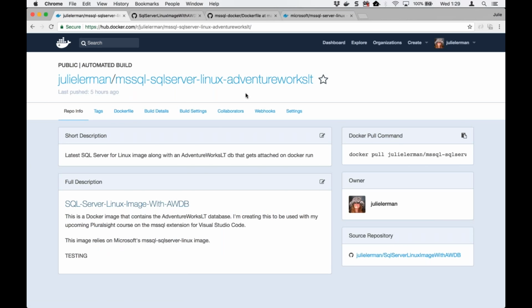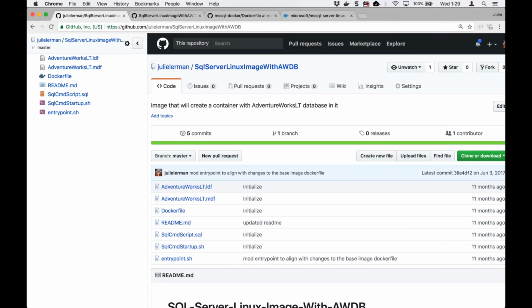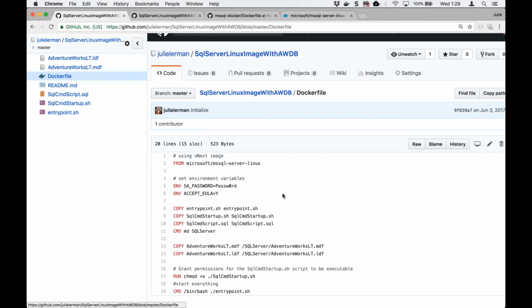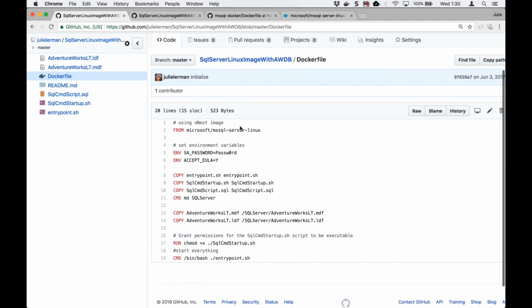So this is my MS SQL Server for Linux, and it's tied into my GitHub repo. So if I make a change to the Docker file, the image will get automatically rebuilt. I'm going to click over to my GitHub repo, and I can show you my Docker file. At the tippy top here, this is saying this is the base image that I want my image to be built on top of.